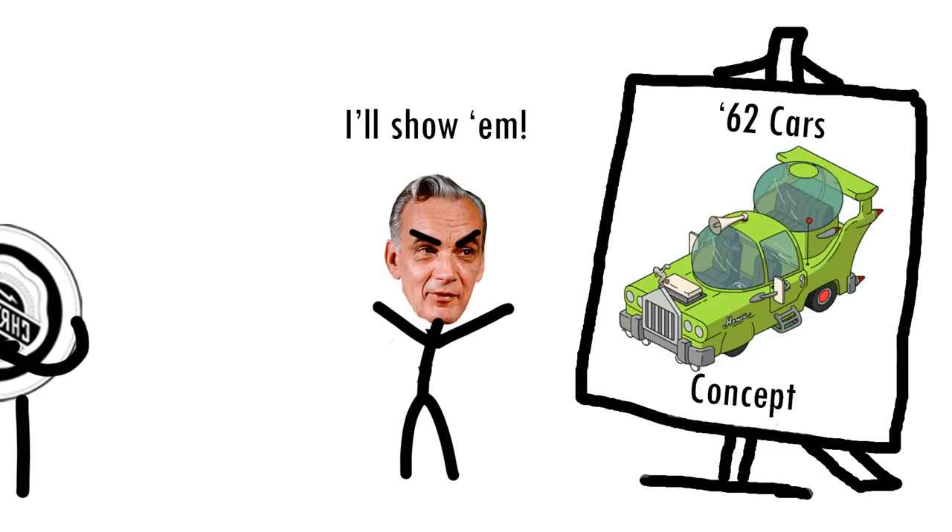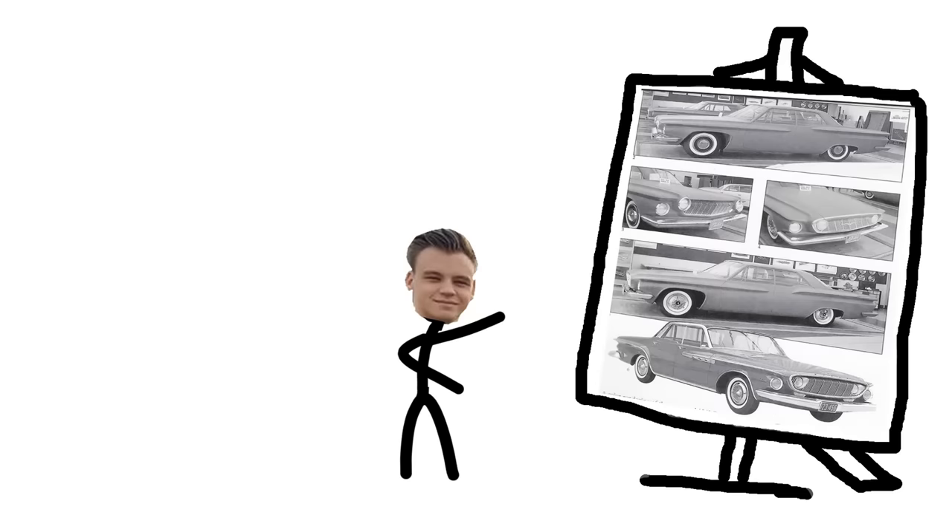While still head of the design department, Exner tried to take revenge on Chrysler management by coming up with the weirdest design concepts. This whole story is best explained by showing you some pictures of concept cars made for the upcoming early 60s production models by Virgil Exner. And I love these pictures — this is like pornography to me. So let's get to it. I'm just going to show you pictures with some commentary. Start rolling!